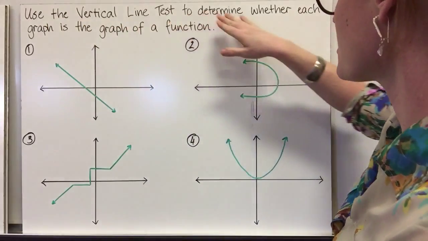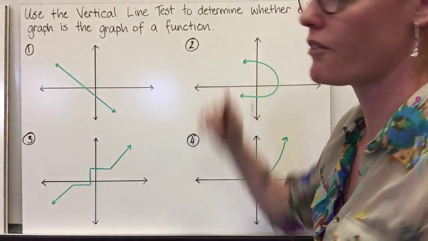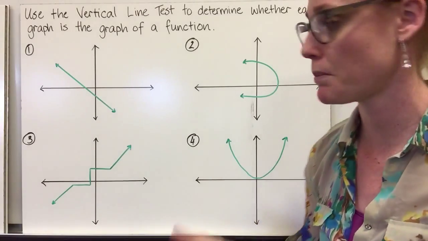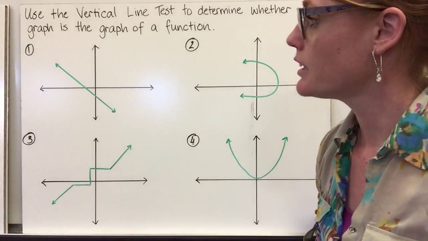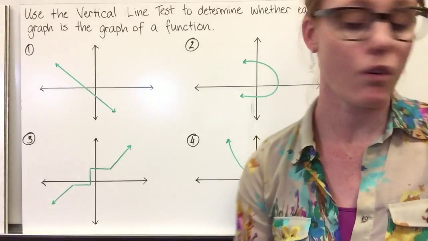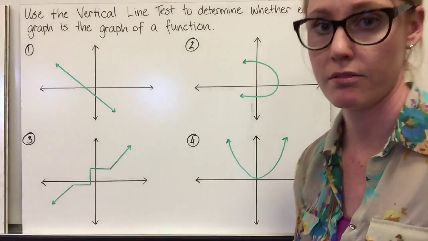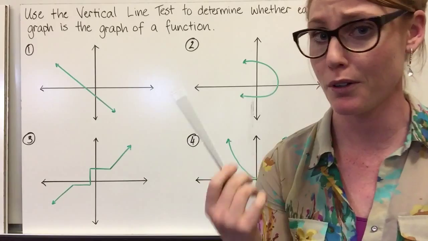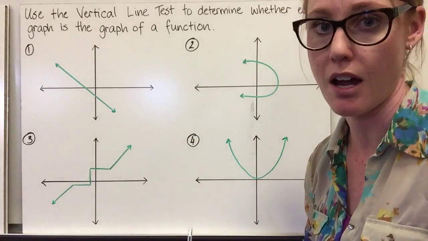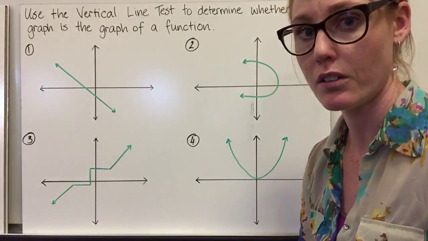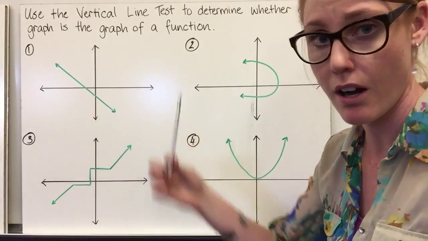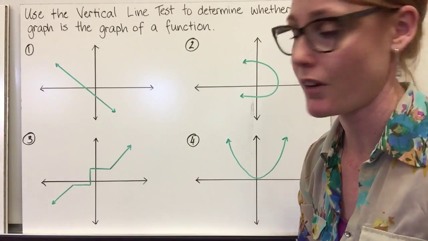Use the vertical line test to determine whether each graph is the graph of a function. So imagine we have plotted our relation or our set of ordered pairs onto a graph. Now we can look at the graph and see whether or not it is in fact a function. What we're going to do is get a vertical line. It could be a pencil or a ruler or an imaginary vertical line. And we're going to run that across the graph horizontally. And if that vertical line passes through 2 points in the graph at the same point along the graph, then no, it's not going to be a function.